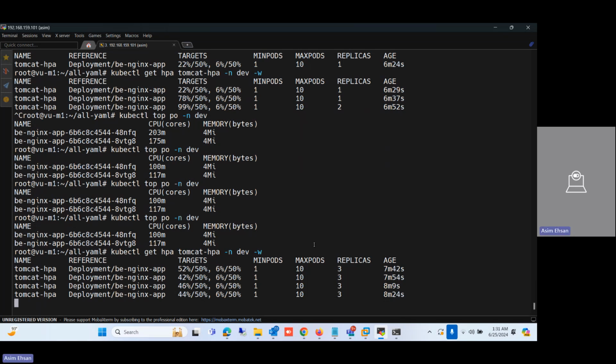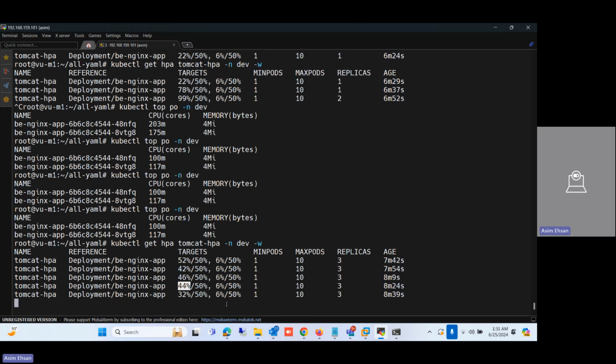Now as the third pod is available, the CPU is reduced because it is showing the total amount of CPU used by 3 pods. Now the load is distributed to 3 pods. In this way, the max load will be managed by HPA.